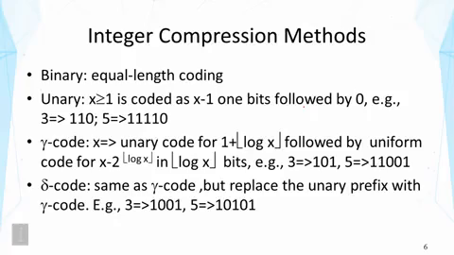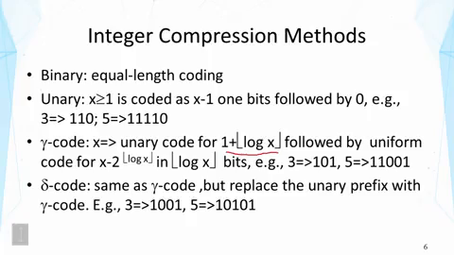Now, we just saw that unary coding is too aggressive in rewarding small numbers. And if you occasionally see a very big number, it will be a disaster. So what about some other less aggressive method? Well, gamma coding is one of them. In this method, we're going to use unary coding for a transformed form of the value. So it's 1 plus the floor of log of x. So the magnitude of this value is much lower than the original x. That's why we can afford using unary code for that.